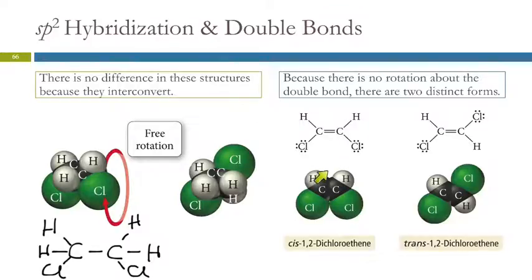When you make a double bond, now you can't get any rotation. So that's this model here. There's a double bond, and I can't rotate it around. The green balls are stuck on opposite sides of the double bond. I can't move them without breaking bonds. That's not true with a single bond. So you actually get two different versions of this molecule. Same molar mass, same chemical formula, but they're different and they have some different chemical and physical properties too.